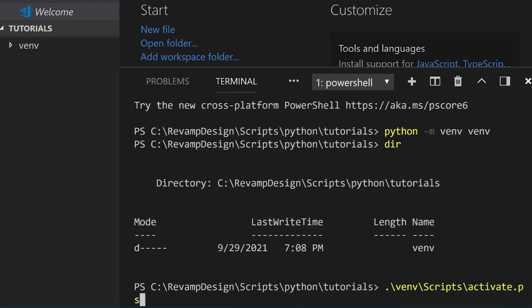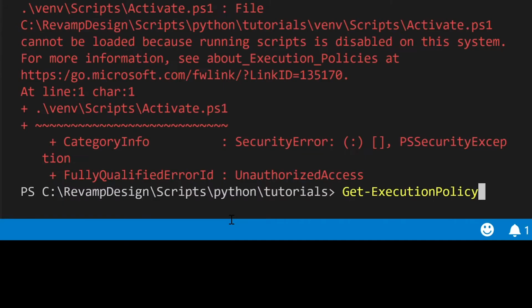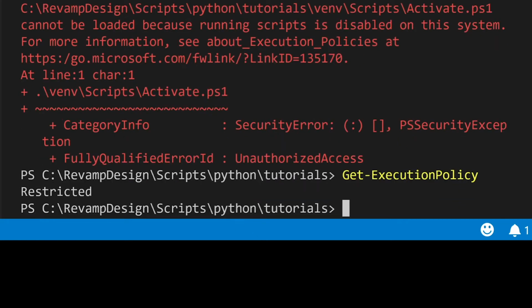If, however, you are using PowerShell, you may run into an error even if you type the correct file extension in your command. If you see this big error that says unauthorized access, the next command you're going to want to type is to see what your permissions are. We're going to type Get-ExecutionPolicy, capitalizing the first letter of each word. Go ahead and hit enter, and the output should say Restricted, which means that we don't have permissions yet. We're going to want to close down VS Code completely.